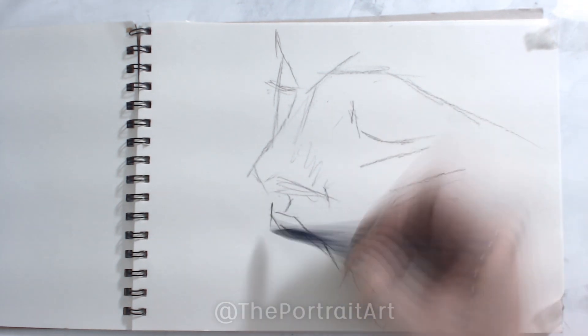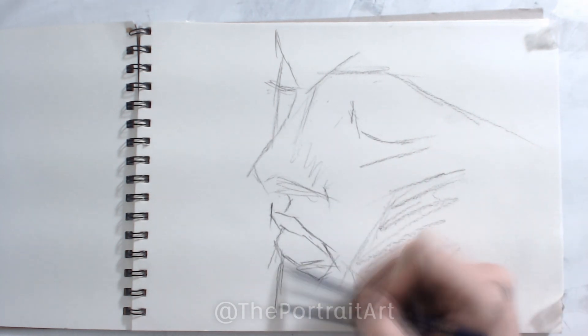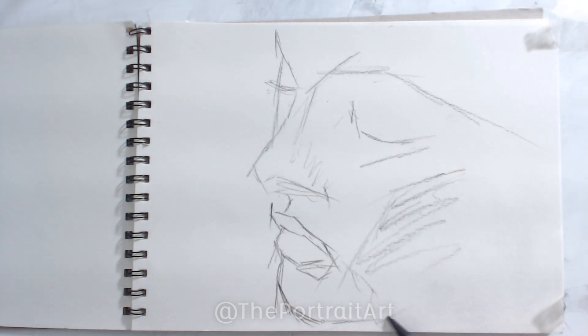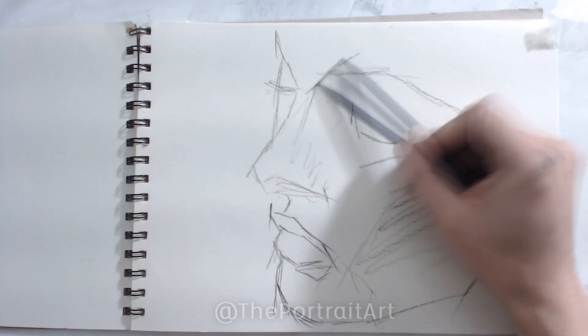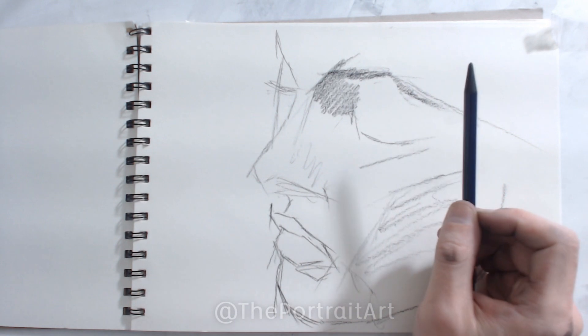At first when I was making this video I was going to talk about some beginner tips to realism, but as I was talking about it I couldn't help but starting to get into details of things, and I realized it became kind of like a course and I needed an illustration in the video to make it more complete. I'll save that for another day.